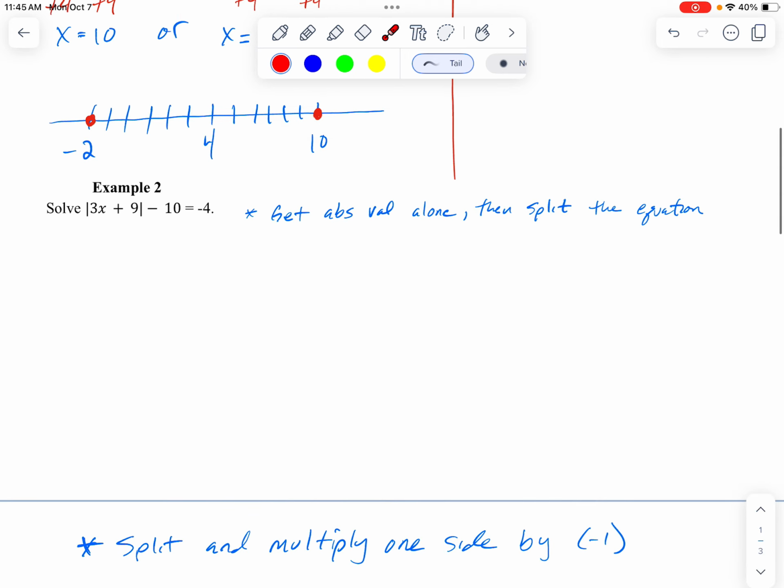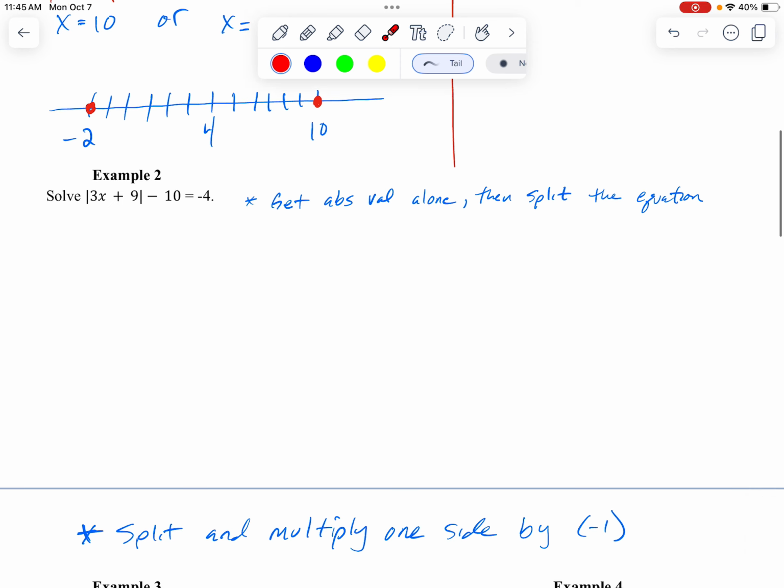Okay. So that example is actually right here. Notice how this is different from what we've done before. I've got my absolute value, but then I've got minus this other value equals a negative number. So now we can't immediately say no solutions because it's not just the absolute value equals a negative number. We've got this other minus 10 that we have to take care of first. And we always want to do that, right? We need to get the absolute value alone, then we can split it into two equations. Okay, so that's how this changes moving into example 2.